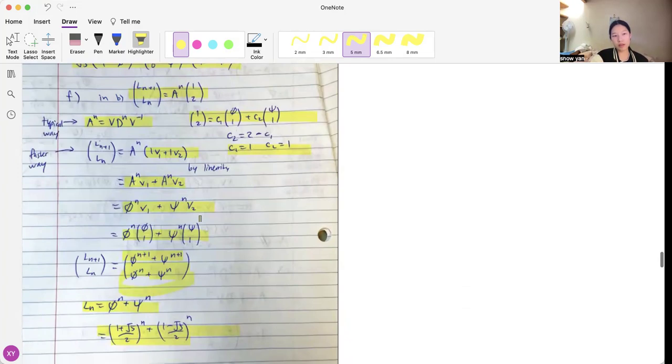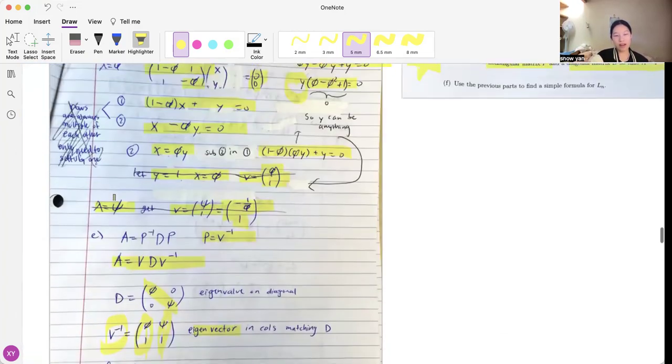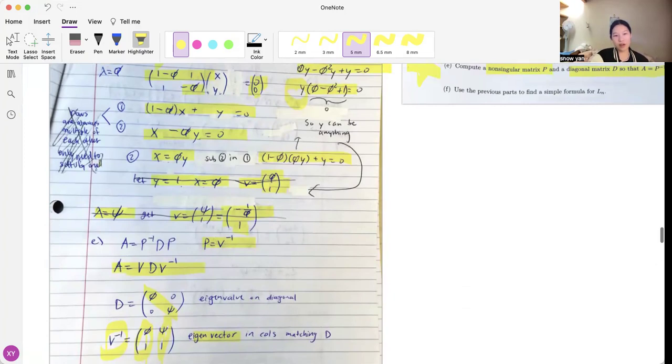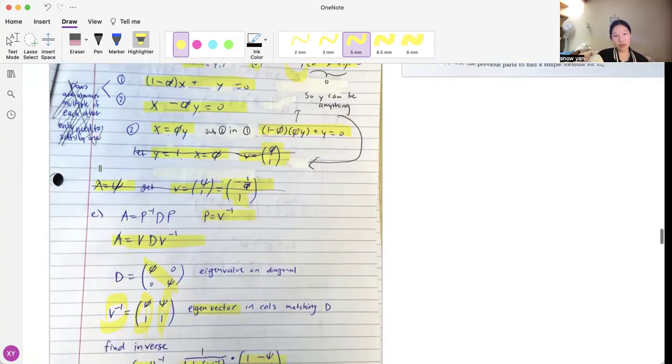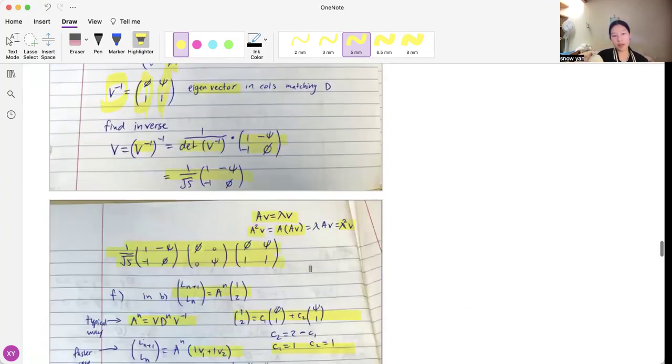But I think the difficulty in this question for me is definitely finding the eigenvector over here. I think that's still a difficulty. And I think Vincent had a better way of doing this, but I think he basically used this property first before even going into finding the inverse using this way.